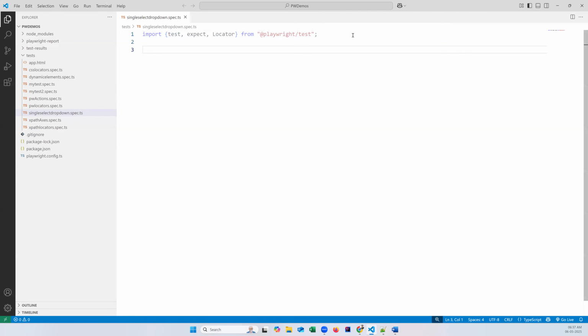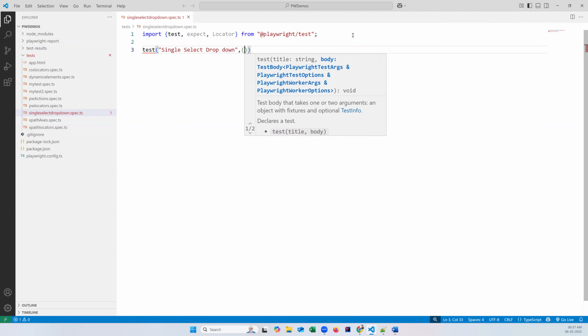Now I'm writing a test method. I can say test, and the first parameter will be the name of the test. I call it single select drop down. And the second parameter is an arrow function, which we need to have.